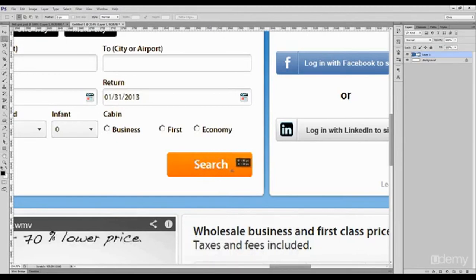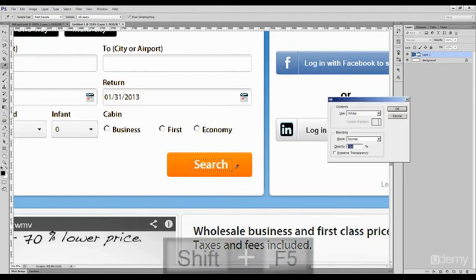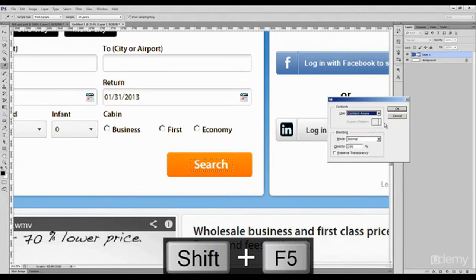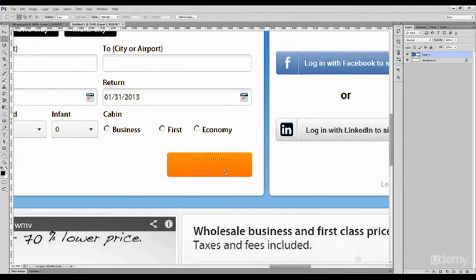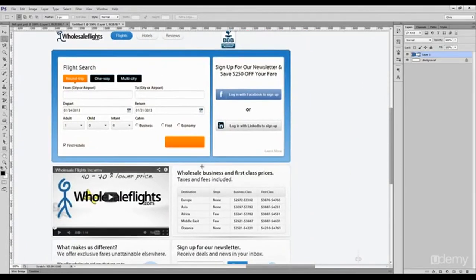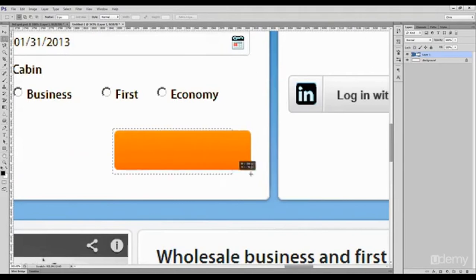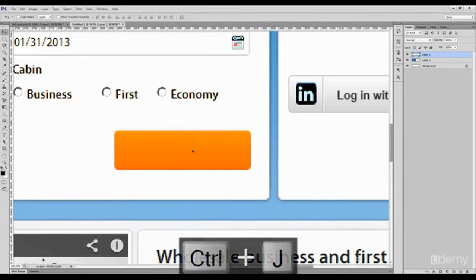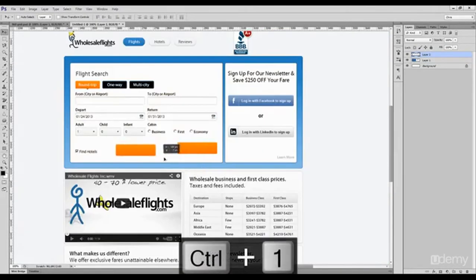The other fast way you should know now is to select the text with the Marquee tool and press Shift F5 and select Content Aware. This does almost the same thing. Going back to the Marquee tool in our print screen layer, you can also make a selection of that button, then press Ctrl-J to make a copy of it. Now if you move it, you'll see your button will be on a new layer.